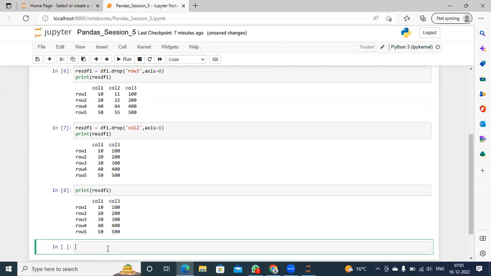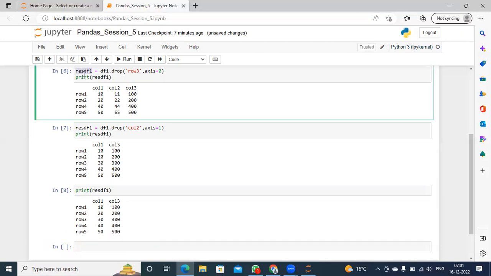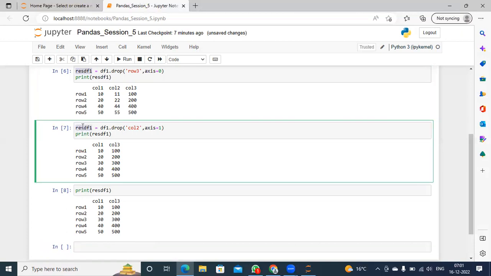Yeah, it is going to be modified into result df1 because after removing the row index, we have given the data frame to be stored in result df1, and after removing the column also we have given to store in the result df1.